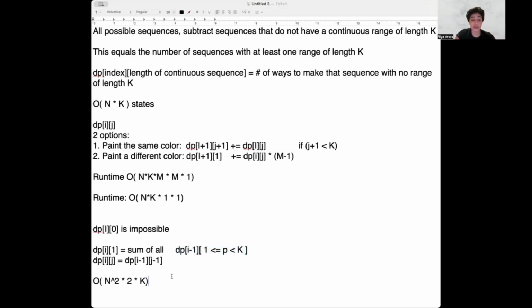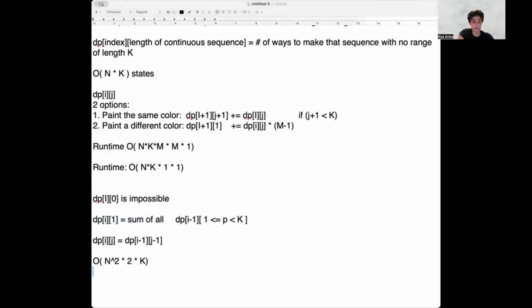If we don't use prefix sums, notice that for one transition, the runtime is O(k), and for k transitions, the runtime is O(1). So we can analyze our runtime a little bit better. Our runtime is the number of states times the number of transitions per state times the runtime for each transition. For every single transition, we can calculate this product separately. So the number of states is n squared. Now let's do transitions times runtime per transition. For one transition, the runtime is k. For k transitions, the runtime is 1.